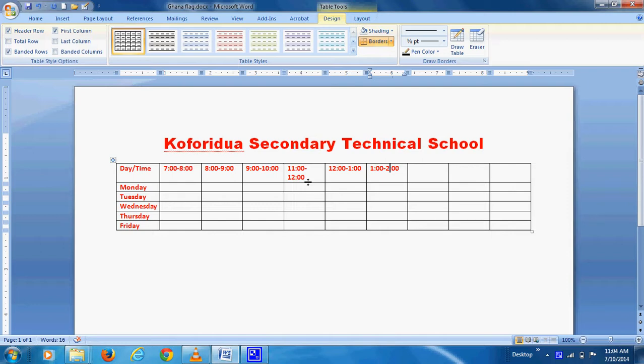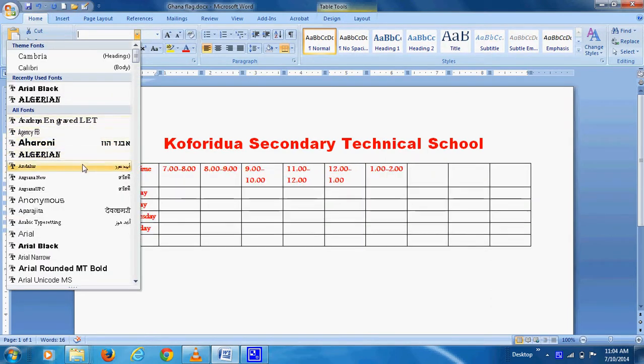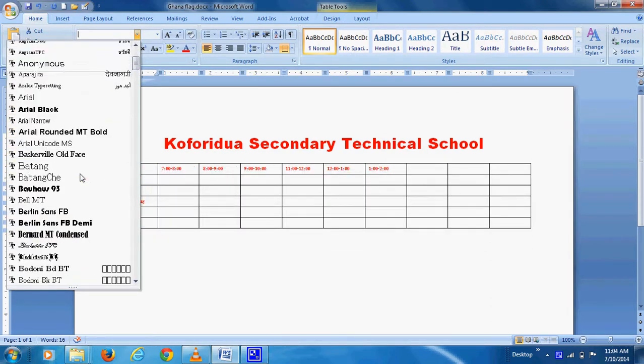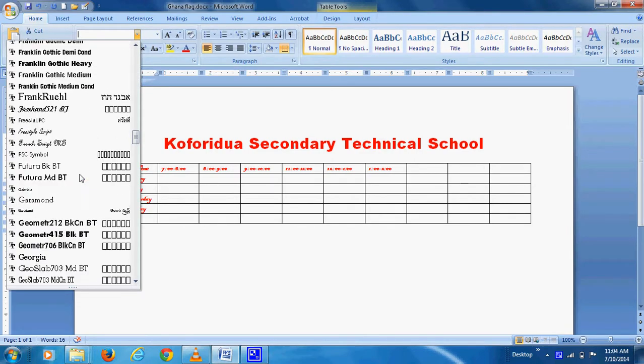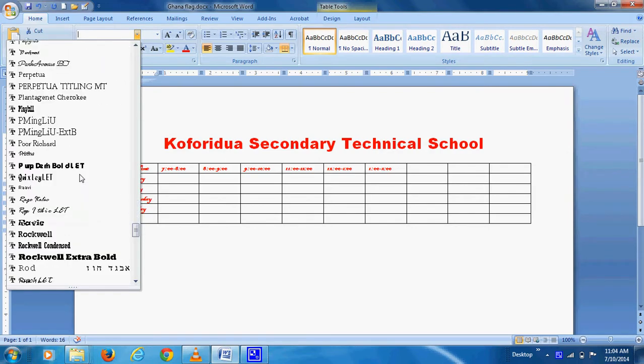Very good. Now let's change the font. To change the font, we can click and drag in all the table to select everything needed. Go to the Home tab, select Font, and then pick the font we want for our table. So let's scroll through and look for Times New Roman.